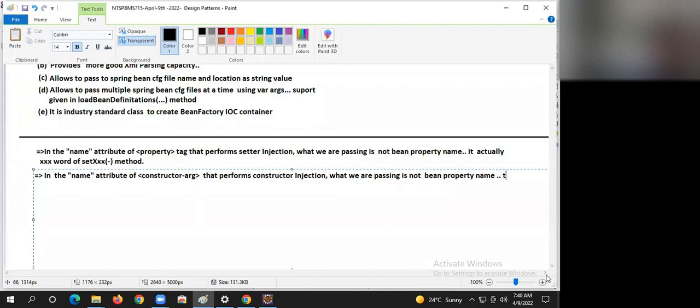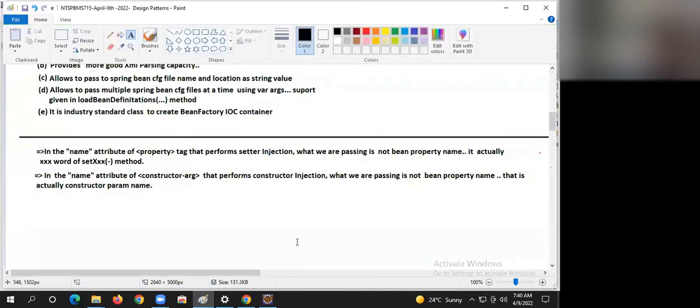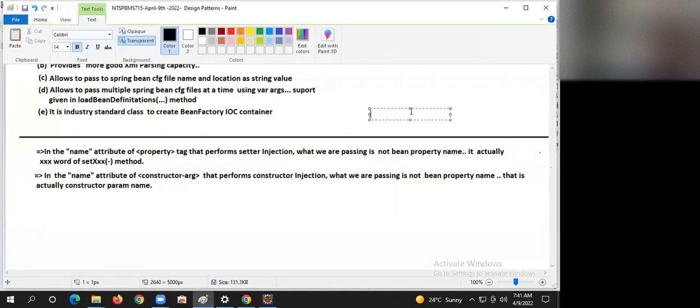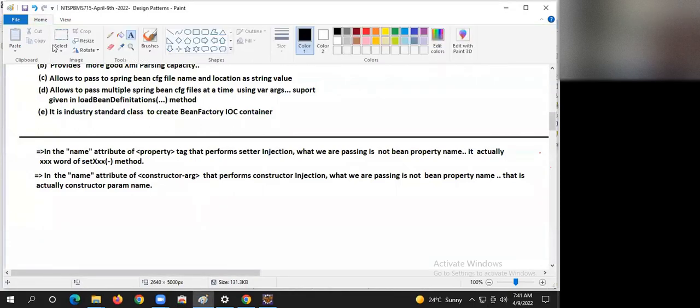Tell me, that is actually the constructor parameter name. Constructor parameter name. That is actually the constructor parameter name.